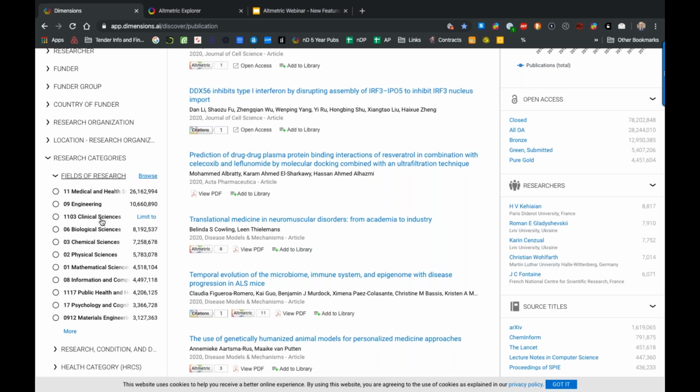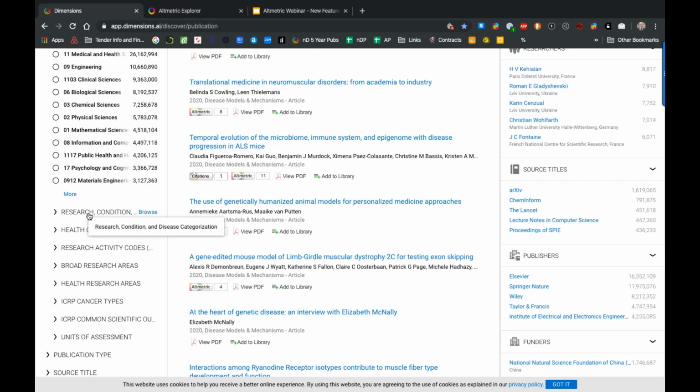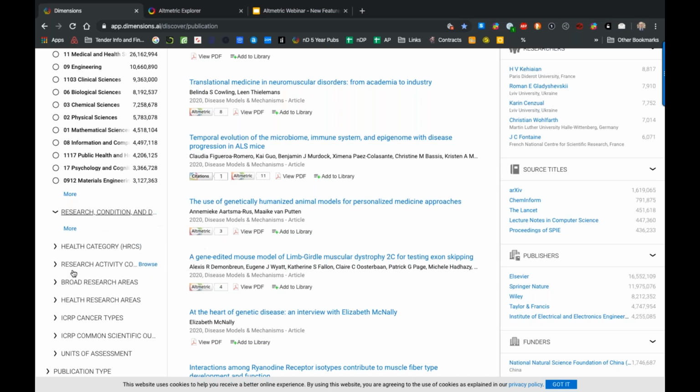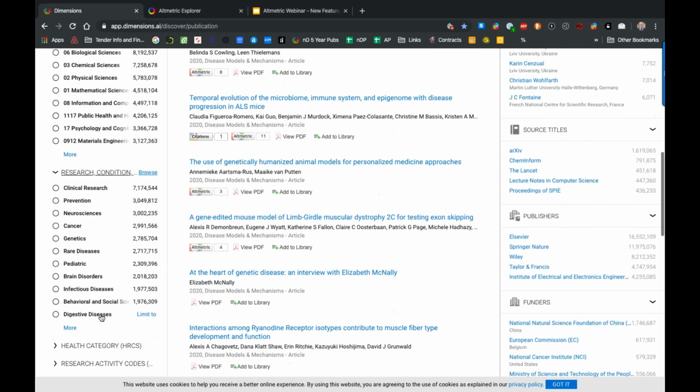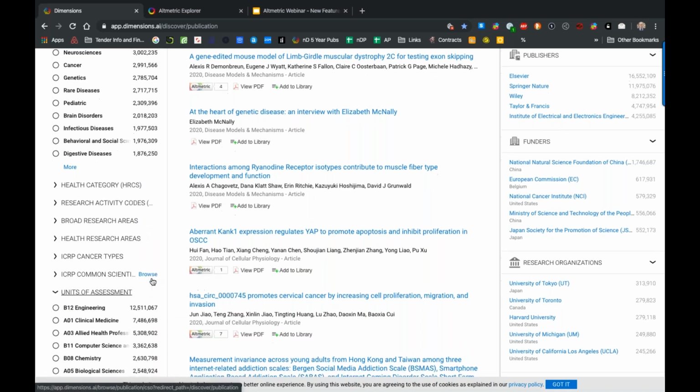So the machine learning and AI tool is reading the abstract and is then categorizing it based on a training set that we've got from before. So it's working out that something is in the biological sciences or chemical sciences. There are other category systems like the RCDC from the NIH, so heavily health-based, of course, very, very specific. And then we added recently things like units of assessment.